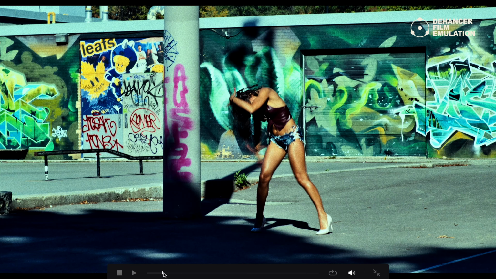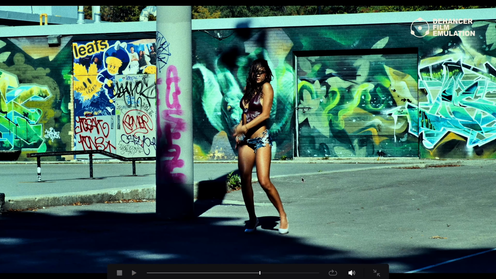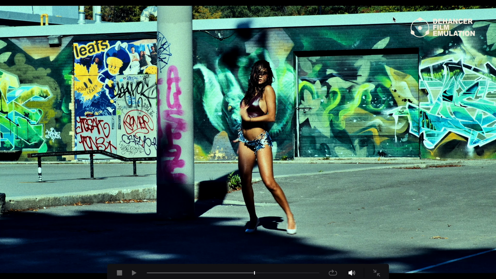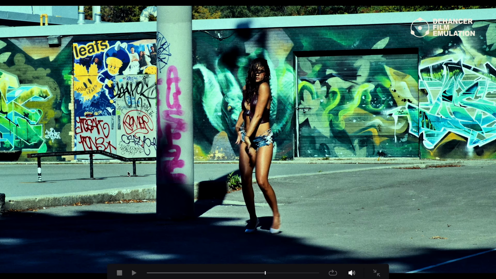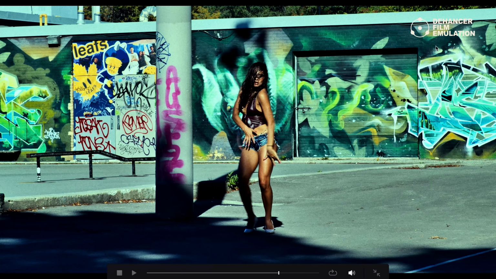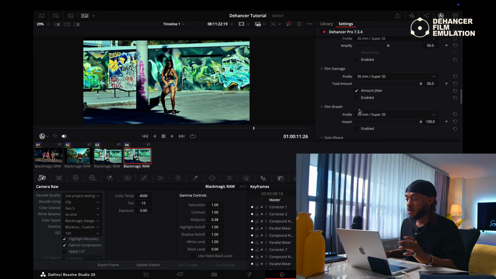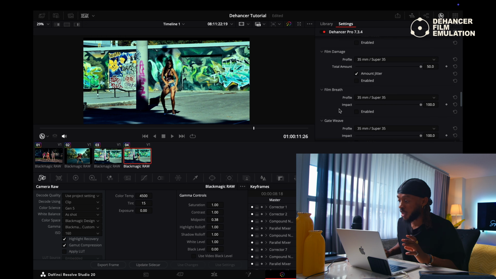You can see those little characteristics of film damage, like right here. Look right here. Things like this pop up on the image, and you might like those attributes, you might not, but at least you have control over how much you want that to appear in your footage and how little you want that to appear.